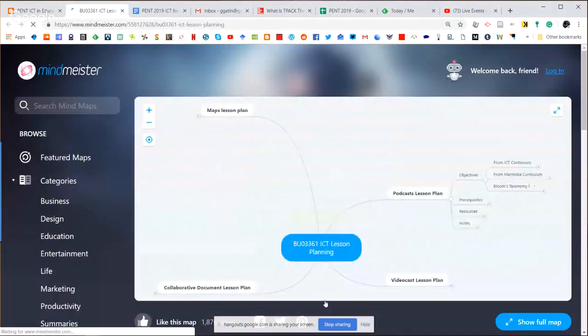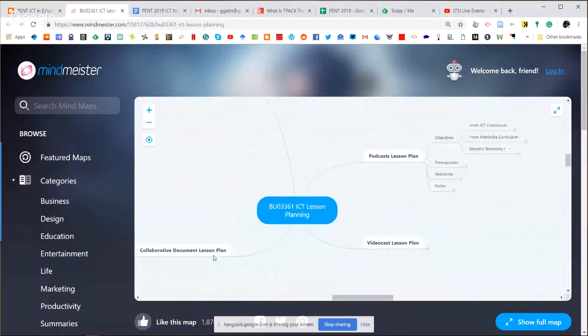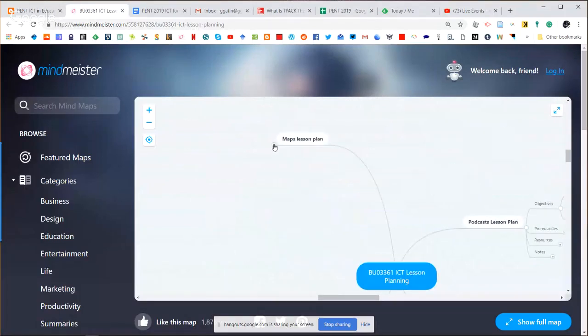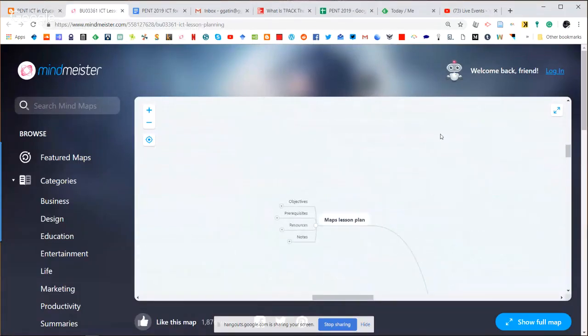I don't want to look at it necessarily on the small screen, but I can look at a larger version of this, and of course manipulate all of the nodes. Even though you might not have shared it with me necessarily, I can still see what you've done on here.